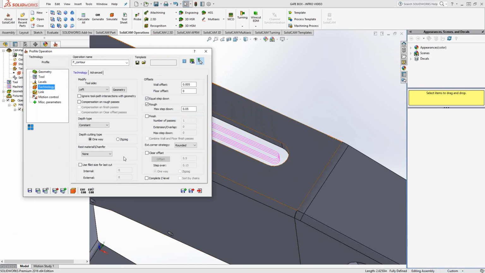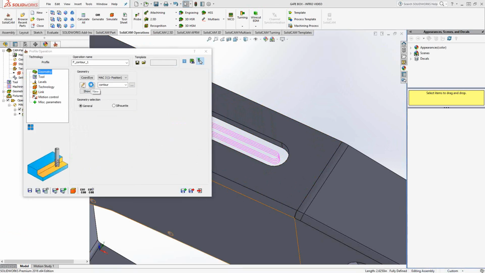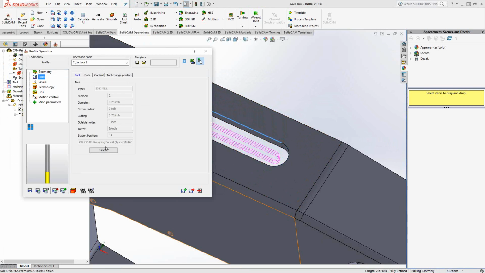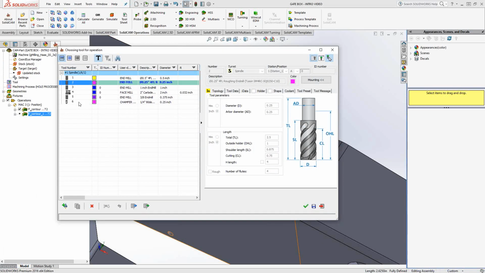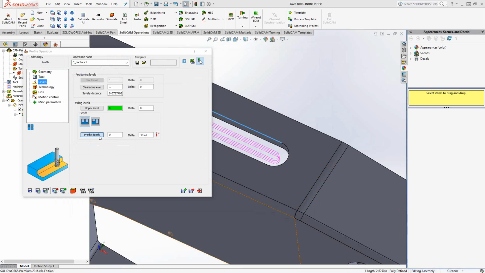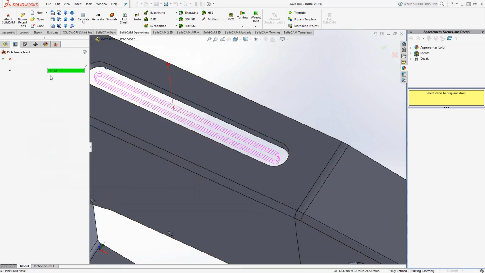Now, what if I wanted to actually do this slot in a more traditional manner? Use a tool that is actually the size of the slot. Well, I've done a save and copy. Let's go and reselect the geometry to just this edge here. Now, I don't need to actually create any new sketches or anything like that to get the tool to ride down the center of that slot. I'm just going to use the one side of that slot. And the tool, let's choose a tool that is actually the size of the slot. In this case, tool 5, which is the 3/8 tool. Levels are the same. I'm just going to choose a vertex that represents the bottom edge.